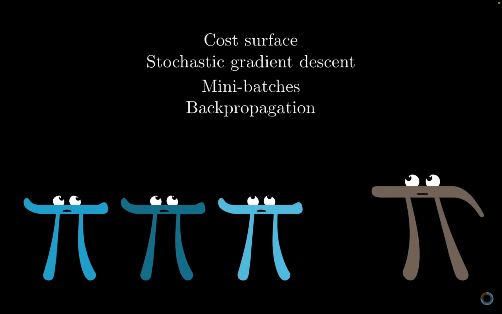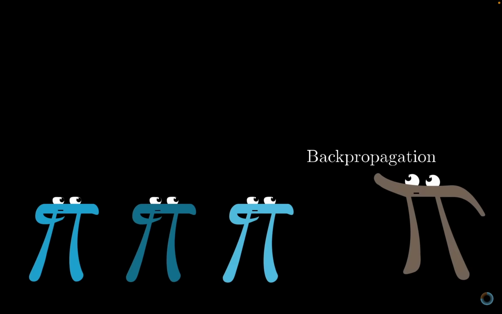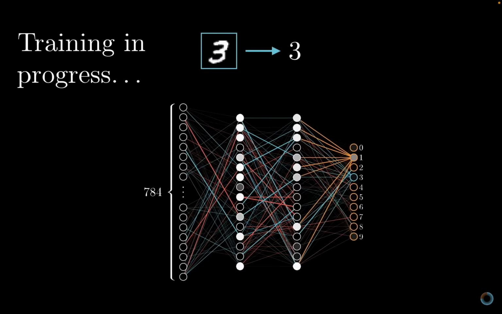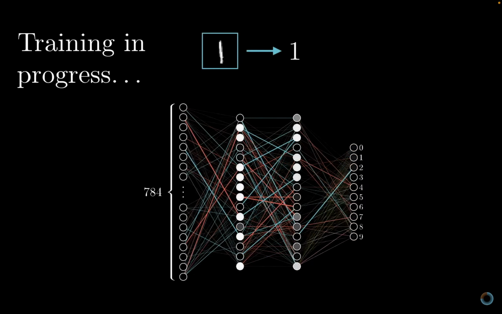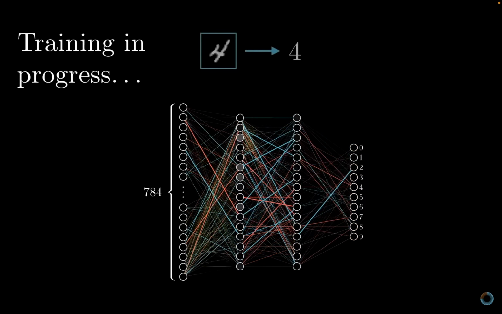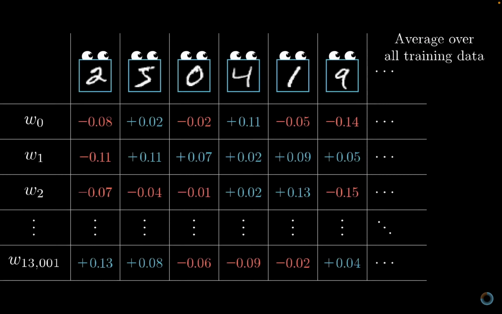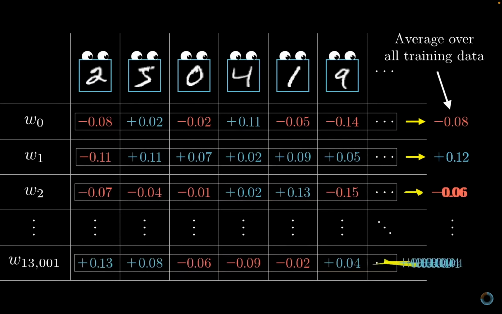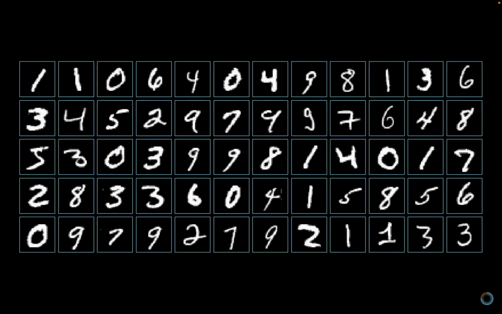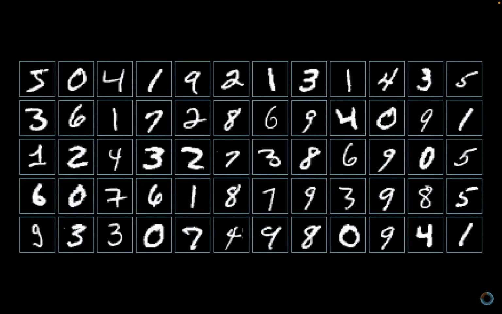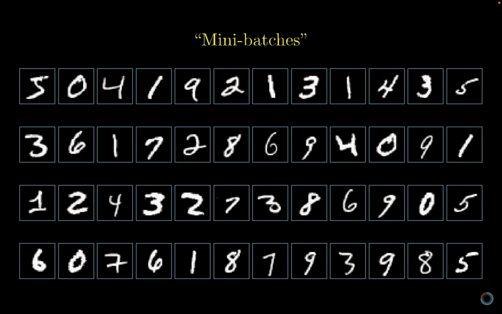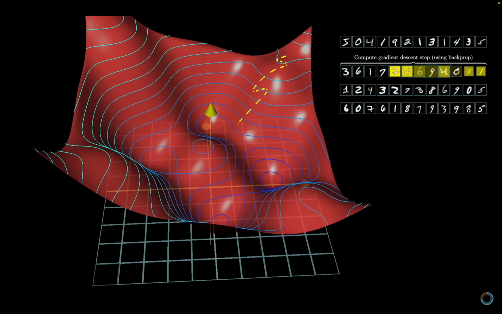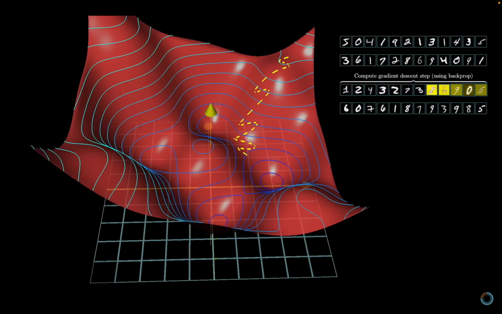There's kind of a lot going on here, so let's just sum it up for ourselves, shall we? Backpropagation is the algorithm for determining how a single training example would like to nudge the weights and biases, not just in terms of whether they should go up or down, but in terms of what relative proportions to those changes cause the most rapid decrease to the cost. A true gradient descent step would involve doing this for all your tens of thousands of training examples and averaging the desired changes that you get. But that's computationally slow, so instead you randomly subdivide the data into these mini batches and compute each step with respect to a mini batch. Repeatedly going through all of the mini batches and making these adjustments, you will converge towards a local minimum of the cost function, which is to say your network is going to end up doing a really good job on the training examples.